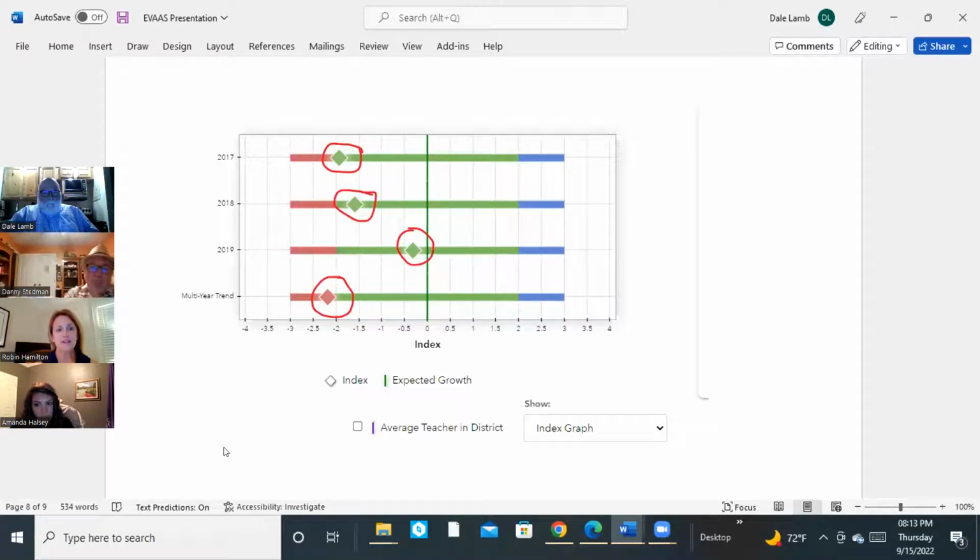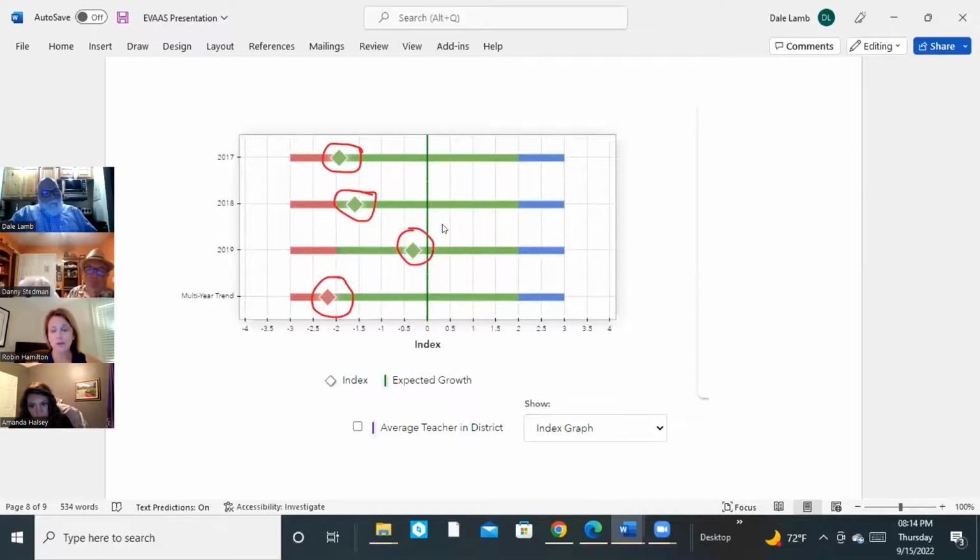Let's just say that there were 20 children in the class each year. They didn't add those 3 things and divide by 3. It's not a simple average. They treated this as if it were a data set of 60 students, and then they calculated the growth measure based on that. So they treated this as one group. It's not a simple average, because the more data sets you have for any statistical information, the more valid and reliable it is. So when they did that, then her multi-year trend was in the red. That just shows the validity of looking at a more valid data set.